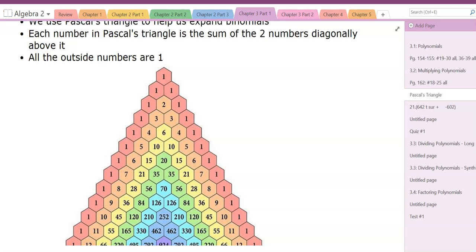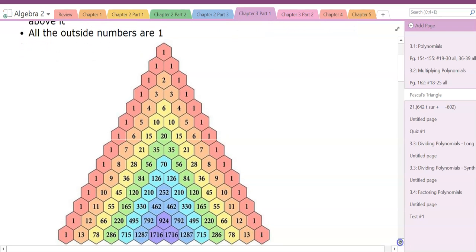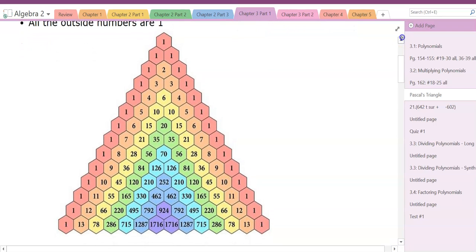So like if I come down to this 1 and this 3, 1 plus 3 is 4. Okay, 15 plus 6 equals 21. So all of those numbers are going to follow that pattern. So when you are using Pascal's triangle, you don't need to know this entire thing. Okay, you definitely don't need to memorize this entire triangle. But what you should be able to do is construct it, knowing that two numbers added together will get you the number right underneath them.